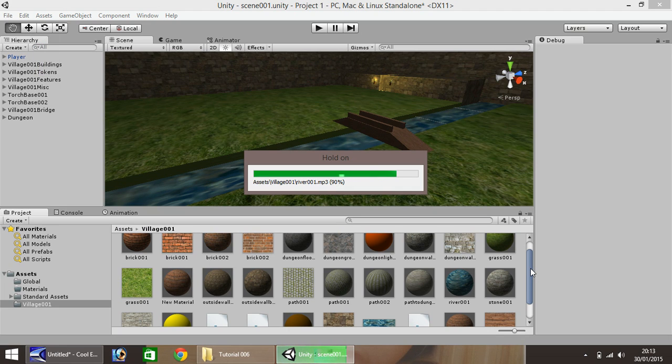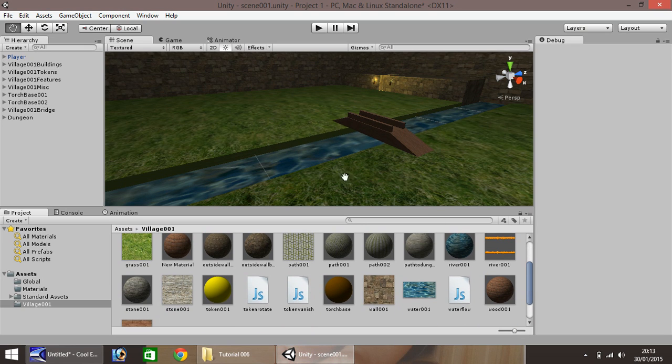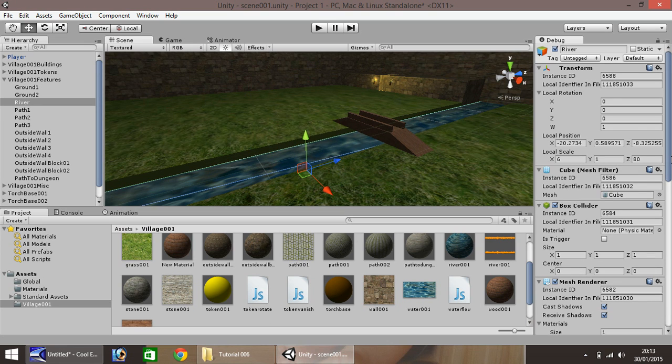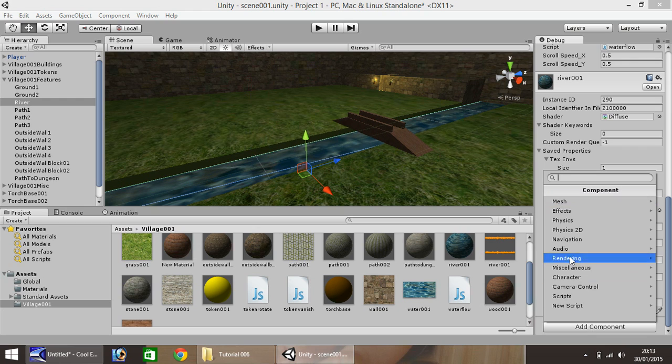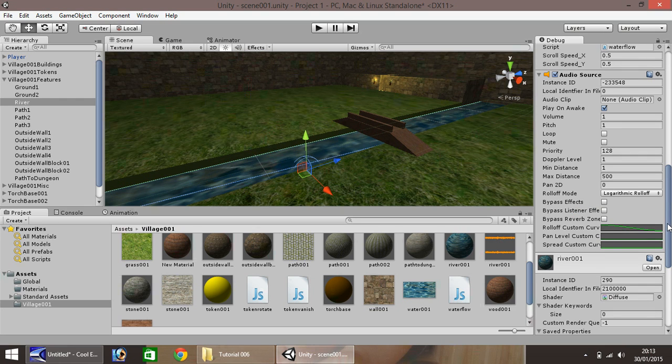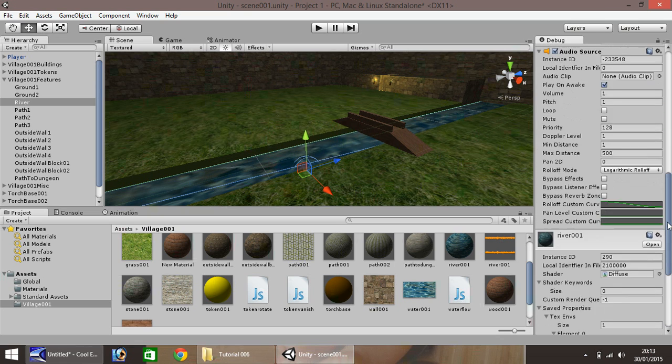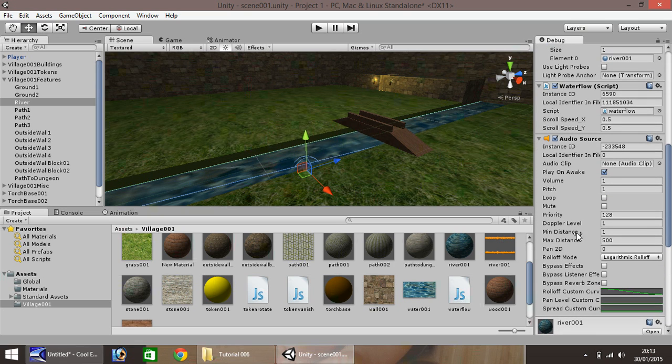So once it has imported, all you need to do is on your object, at the bottom, add component, audio, and audio source. As you can see, it's here. So we are on our river right now.